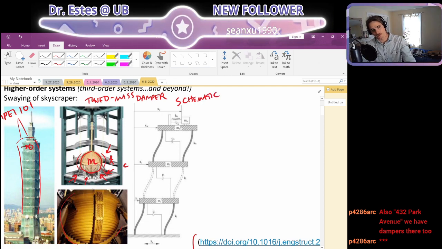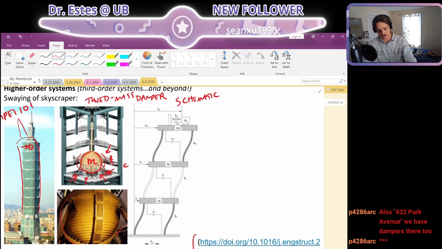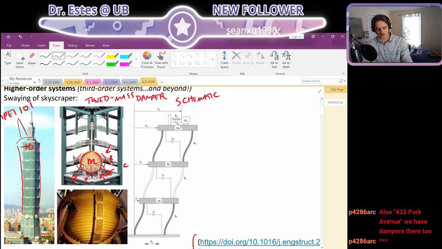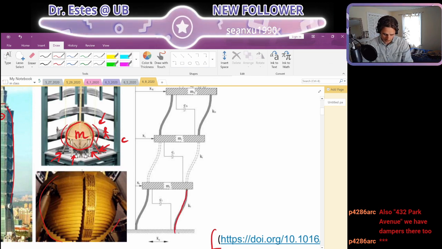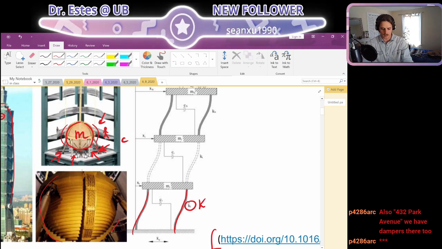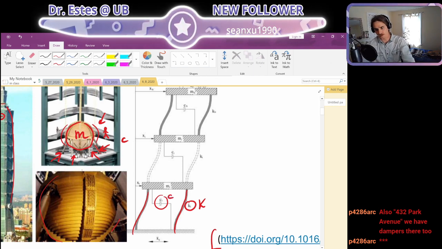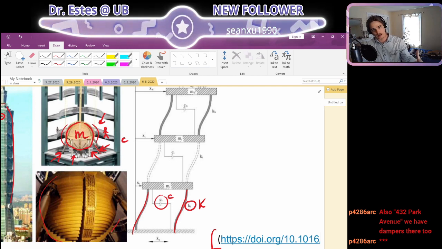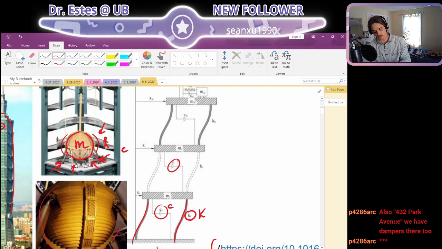And this is cool that people who build skyscrapers, those civil engineers, they use these spring mass systems connected in series to represent all of the different floors being connected together. So each of these represents a spring, and they use the coefficient K. And then they use a damper here. So any relative motion of the floors is met with some reaction force from a spring, and also a reaction force from the damper, depending on how quickly that floor is moving relative to the floors it's connected to.